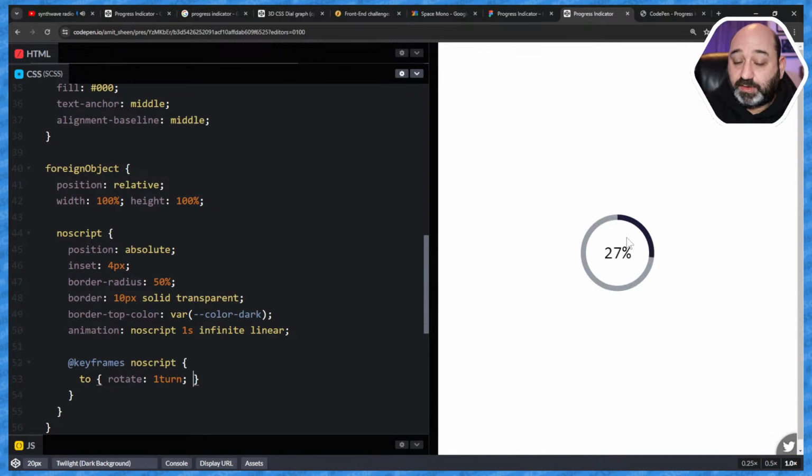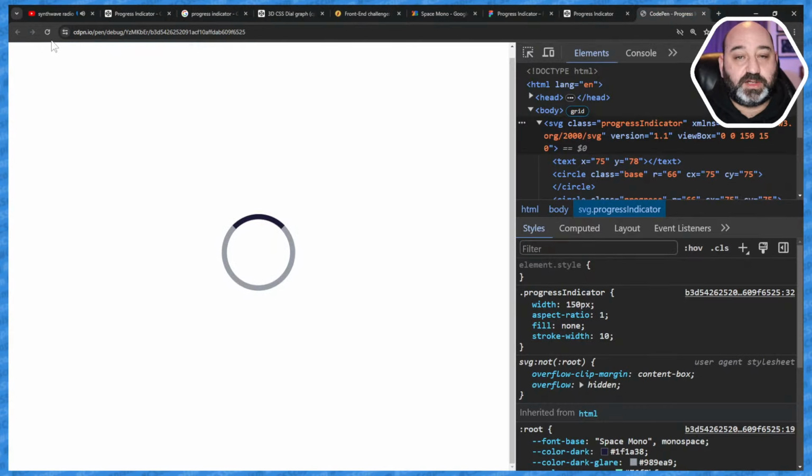Again, in the normal state, when there's JavaScript, all of this code goes nowhere. But if we're in a state where there is no JavaScript, and I refresh, now I have this rotating circle. What experience we want to have when the user doesn't have JavaScript is up to you and your component. There are a few ways. This is just one way to do it.